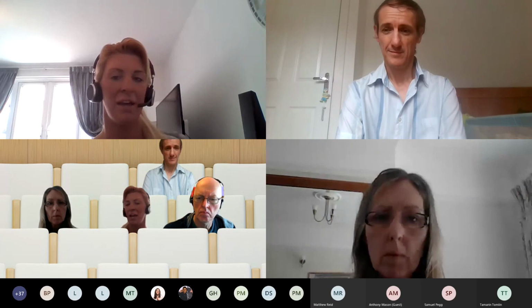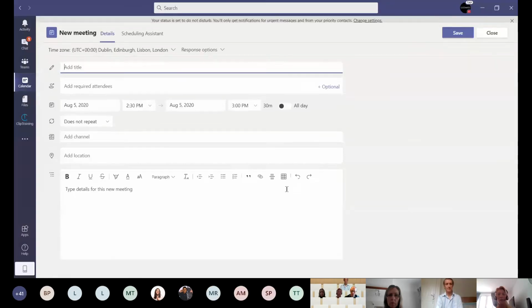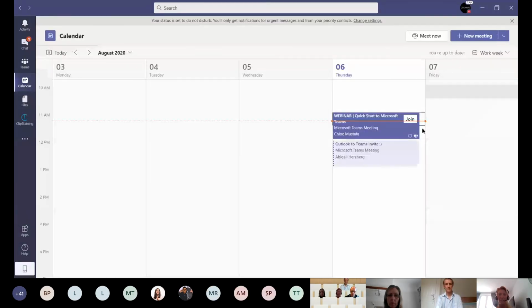And I'm going to share this one. After a minute or two, it's letting me click on the space now. Here we go. So my Outlook to Teams invite. So that's just to demonstrate how seamless it is. Anything I do in Outlook will mirror into Teams and vice versa.